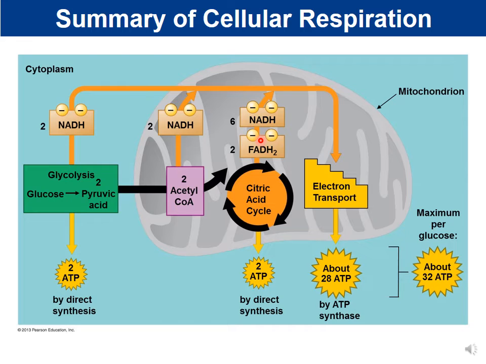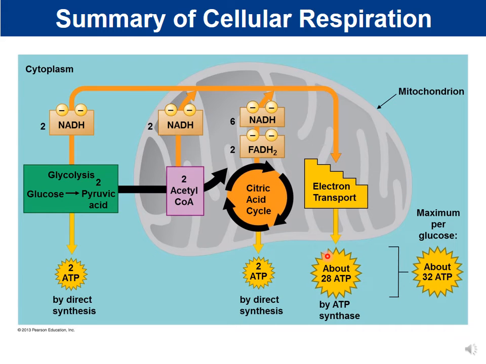electrons are energy rich. And when they drop off these electrons at the electron transport chain, the electrons are going to go down the chain, and as they go down the chain, that's going to be used to pump hydrogens against the gradient, from a low concentration to high. Hydrogens will go back down the gradient through ATP synthase, and that movement of hydrogens across the membrane is what's going to power the production of ATP.